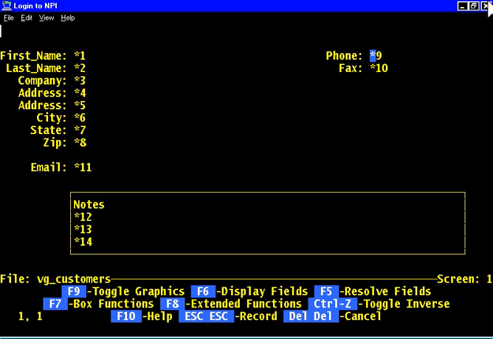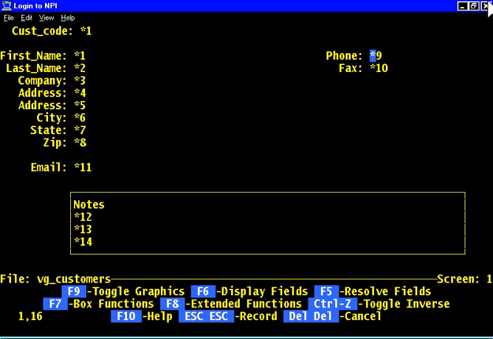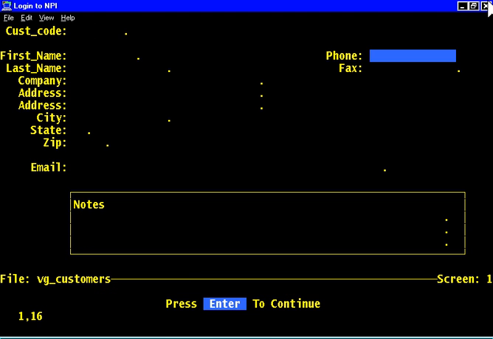Maybe I'll push this down, and over here I'll write cust code. Let's see. Cust code, and that's going to be field... I can't remember what field it is, so I'm going to press F6 to see the fields. The customer code field is 19, so I'm going to put 19 here. I suppose we could line it up with the other fields if that might make it look a little better. Let's resolve the field, see where it's going to end. It ends there.